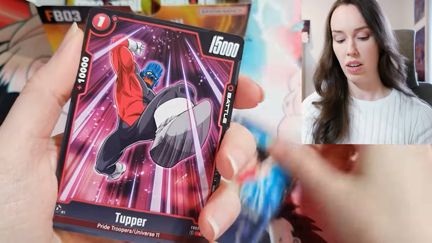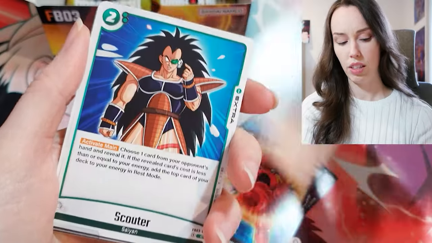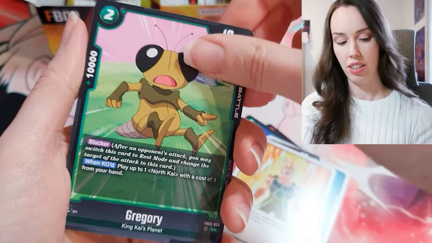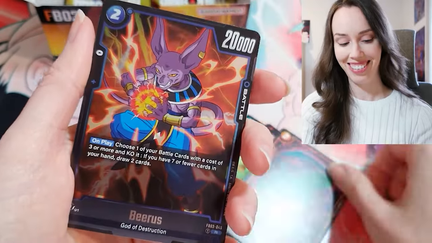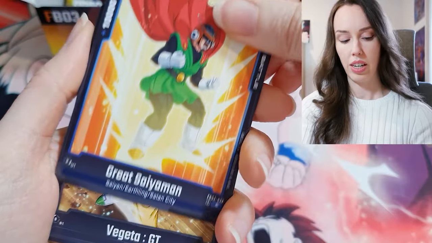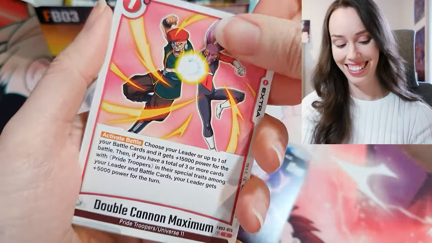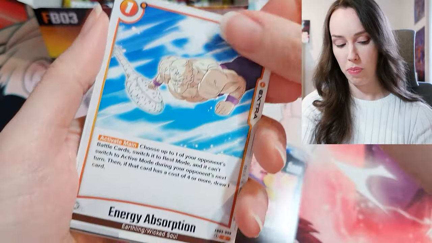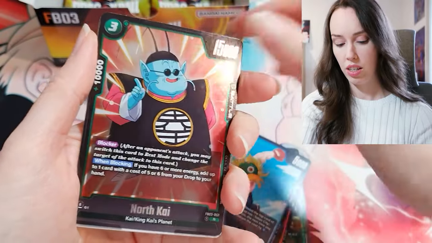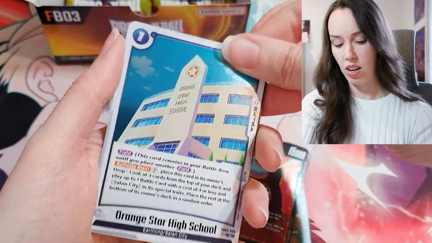All right, starting off this pack with Krillin, Kami, Lud, Kefla, Scouter, Trunks Youth, New Legend, Gregory, Yakon, Beerus, and Piccolo SR for this pack. Great Saiyan, Vegeta with a mustache, Vegeta without a mustache, Shin, Double Cannon, Majin Buu, Energy Absorption, Bubbles, Kunchi, Sharpener, North Kai, or King Kai really, and Orange Star High School.